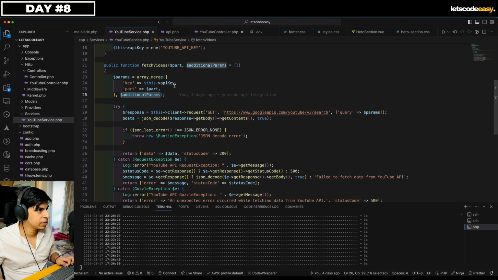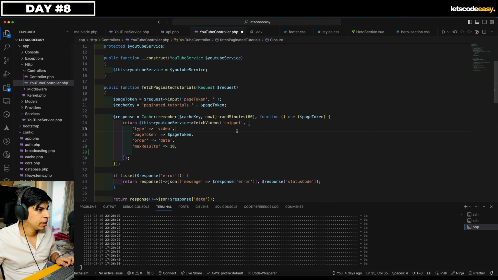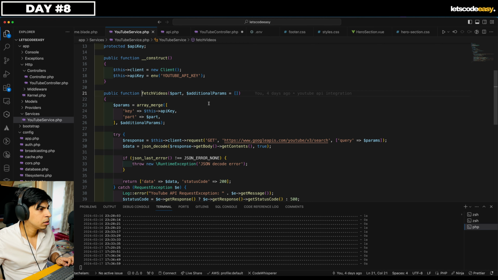This is what we'll be passing. The key is already passed. It is coming from the API key, which is coming from here. I'm passing the API key already.